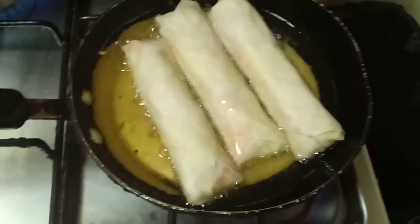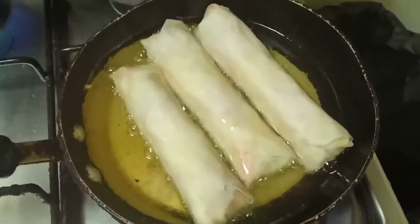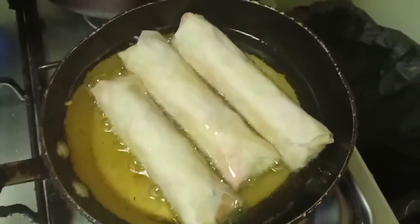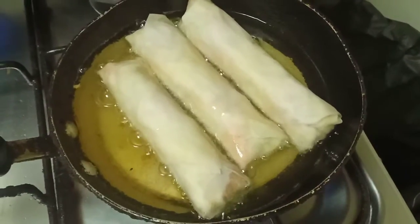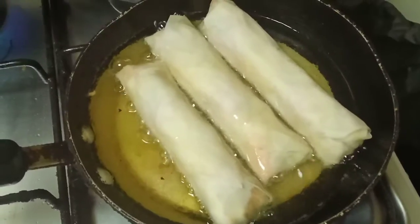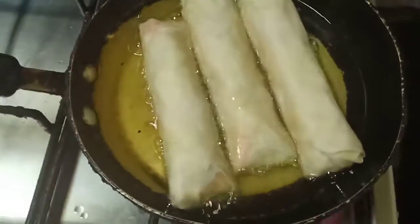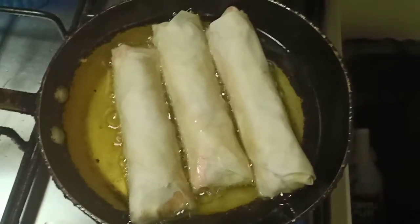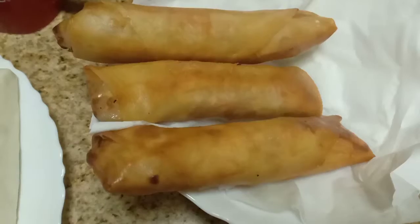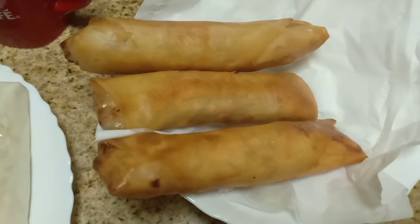Okay, now guys, nakasalang na ang ating vegetable spring roll. So from frying pan, oil, and then half deep fried. Okay, we'll just fry it until golden brown. Now, our finished product, vegetable spring rolls.